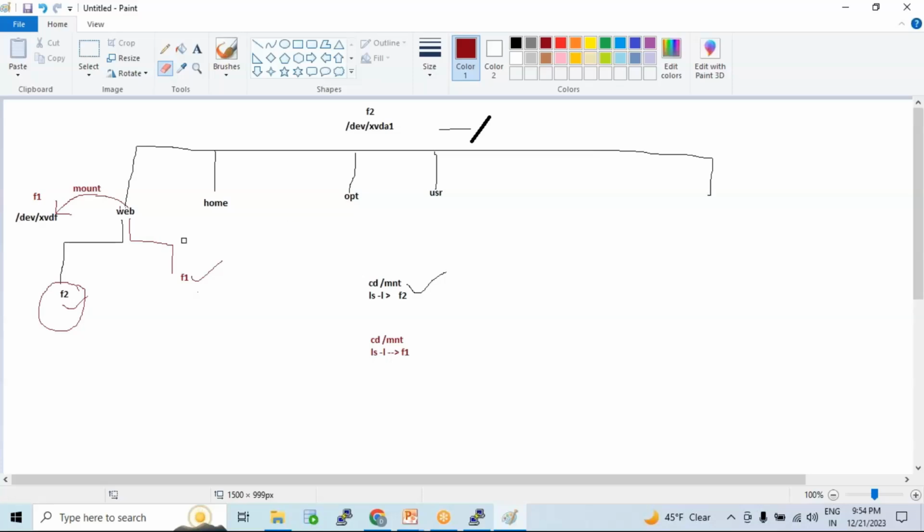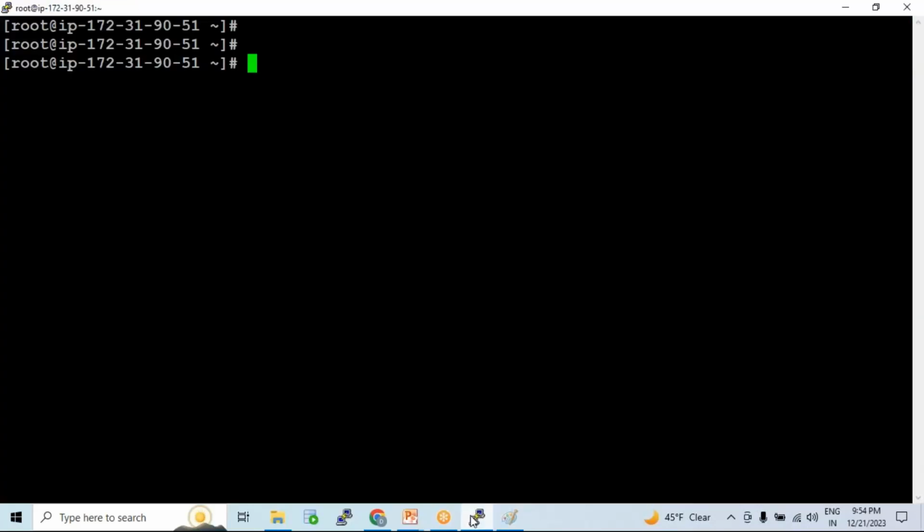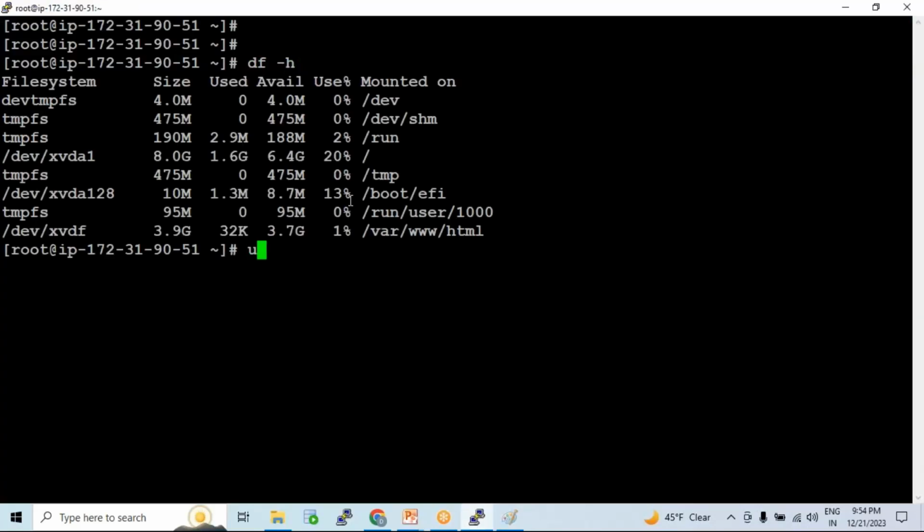The question that I see in the chat window: whenever you are not mounting into the directory, then this web directory itself will be stored in the root file system. So the directory will still be there, whether you mounted or not mounted, right? You see, currently the web is already unmounted, right?